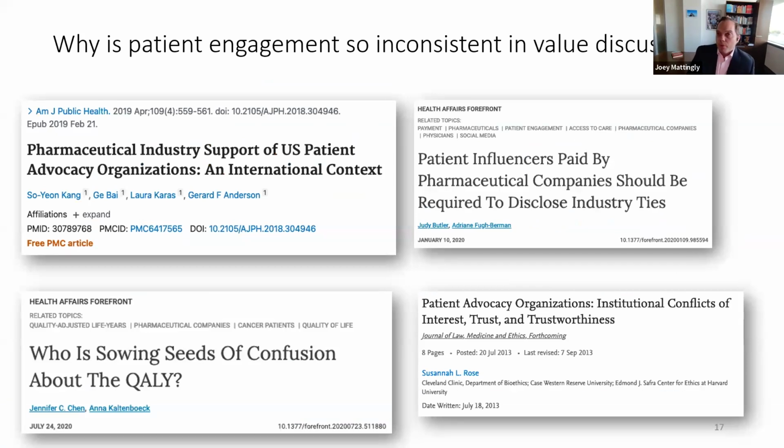And one question I often ask is, why is it so hard to get patients engaged in value assessments? Why is there resistance sometimes from the community that's focusing on the economic evaluation part? Well, a lot of papers have been published criticizing patient advocacy organizations because of potential relationships with pharmaceutical manufacturers. Maybe their goals align, like the patient group wants access to the drug and the drug company wants the patients to have access to the drug. So some have accused patient groups of being biased or paid for.